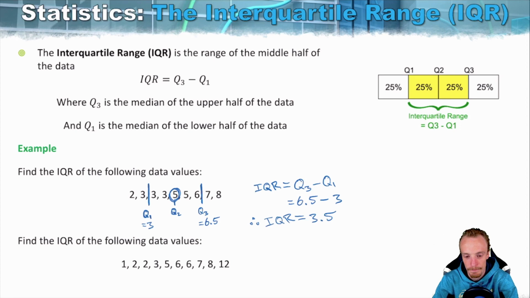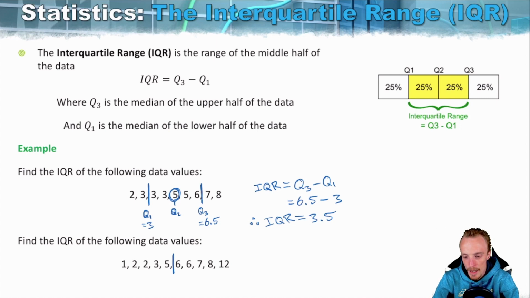So let's just go through one more example of the interquartile range, and we'll talk about the step by step. Step 1 is find the median, which is the middlemost value. Now we have 10 data points here, so the median is going to be between the 5th and the 6th data point. Like I say, if you don't know how to quickly do that, go back to my video about median.